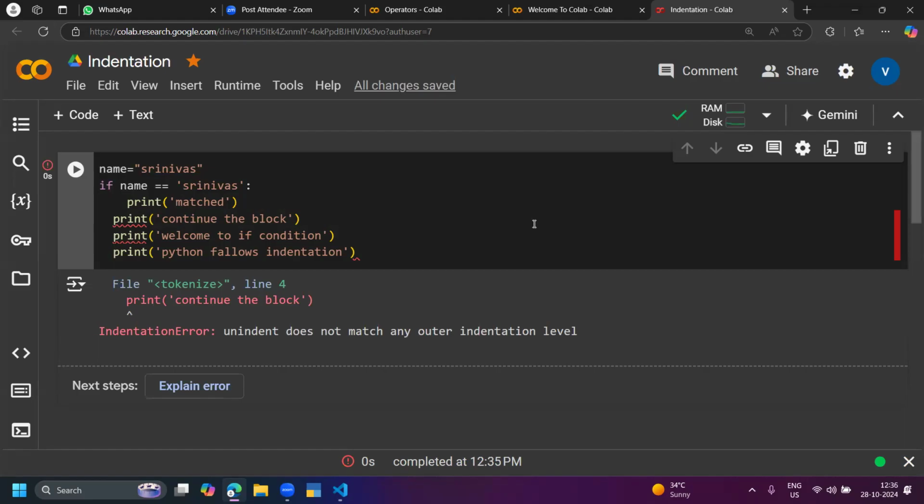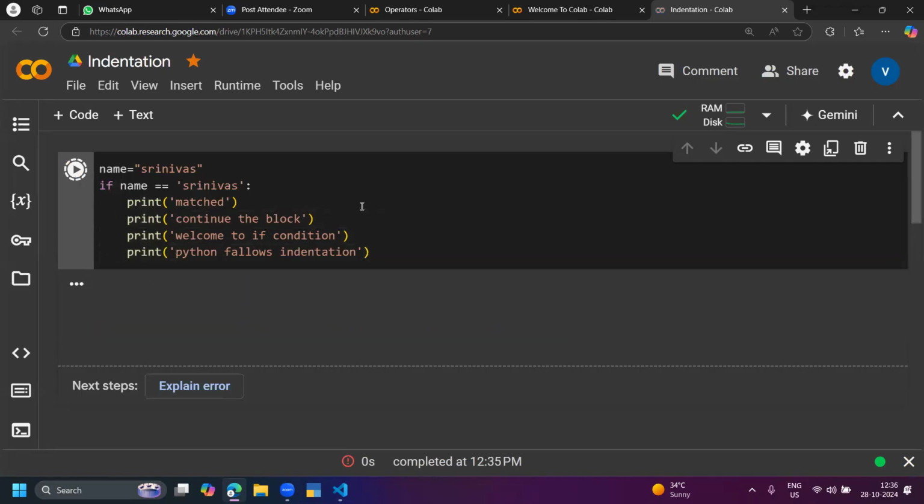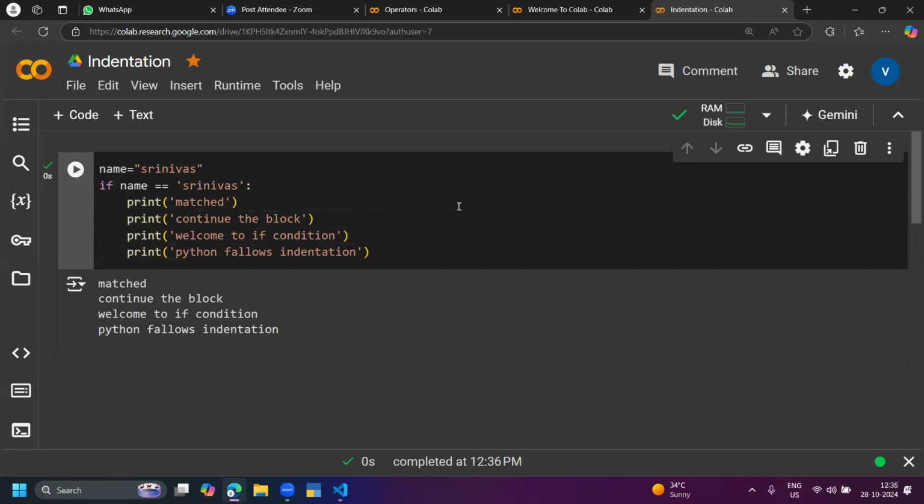So your block of the code is not following the indentation. Please go through the next lines in the same column and space. One space is mandatory, N number of spaces is also okay. But however many spaces you give in the first line, the remaining lines also need to take the same column and space. One column space is mandatory.